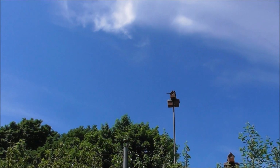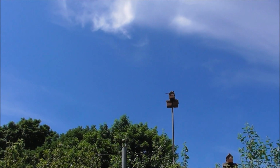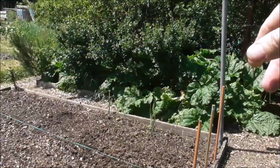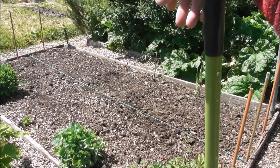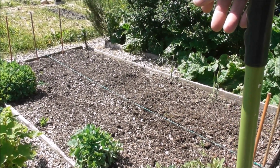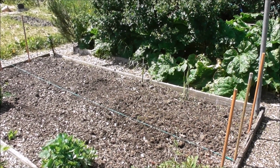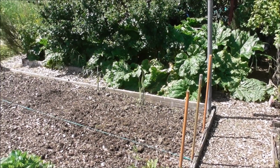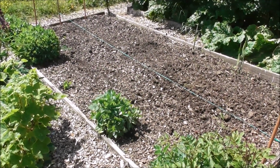There's Maggie up there, chirping away. Absolutely unbelievable. And Buttercup, I don't know where she is, in the shade somewhere. I think she's in the rhubarb there. But yeah, we'll come back to this later on tonight.